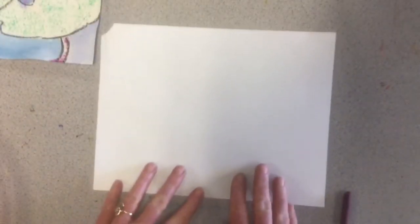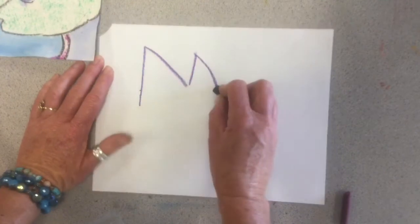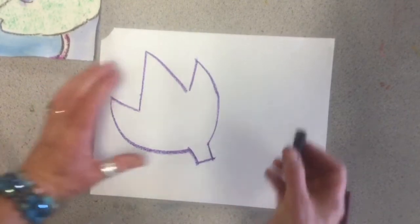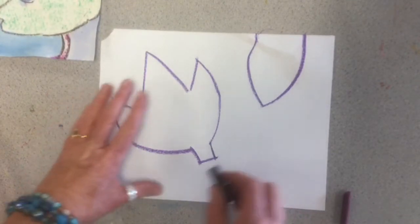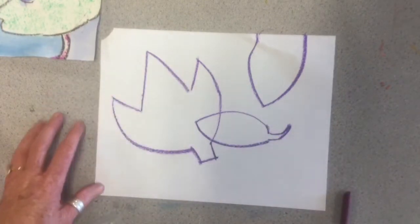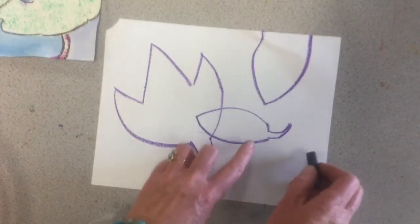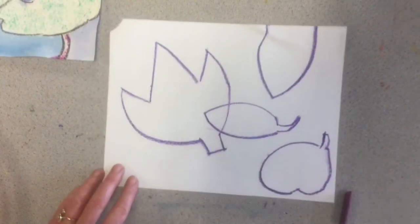What I thought you could also do is take your paper, once you've practiced doing your leaves, and draw those leaves nice and big, filling your paper. Outline them with a dark crayon — black or purple. Have some of your leaves go off the page — that makes it more interesting. Have some of your leaves overlap one another — that makes it more interesting too. Also have your leaves going in different directions. Don't make them all standing up in a row; have them going different ways and all over the paper.